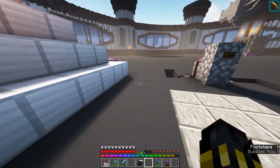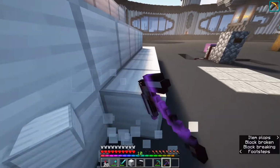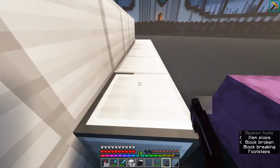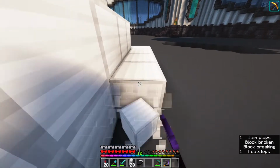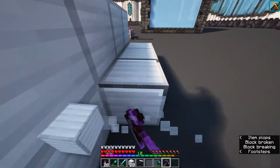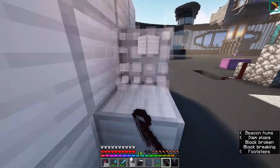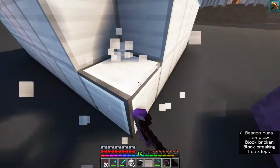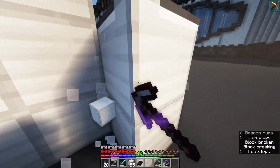All right, we're going to use quartz. I'm going to need to break you down. So here we go. We're going to use quartz, because I think it would fit quite well. I have a sort of idea in my head. I'm just trying to figure out how I can turn that into this build. And it's unfortunately a lot harder than I would like it to be.